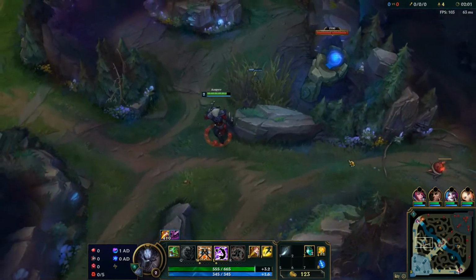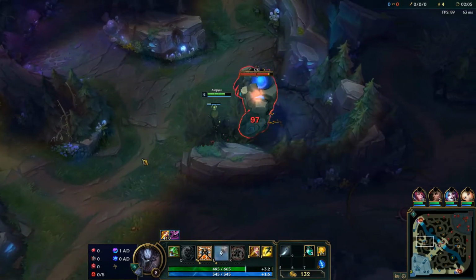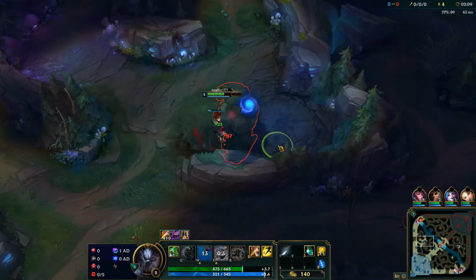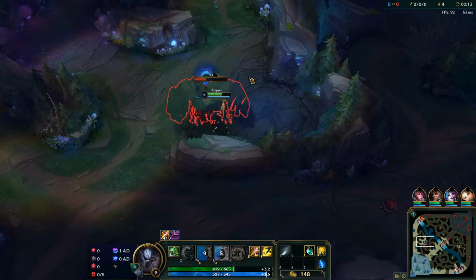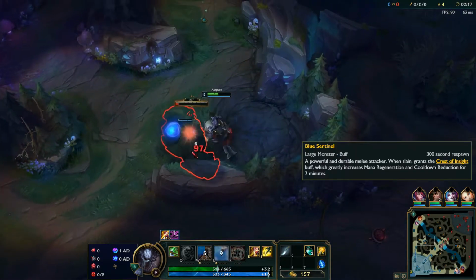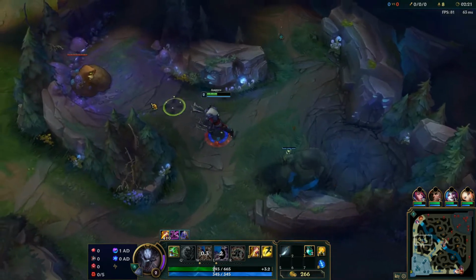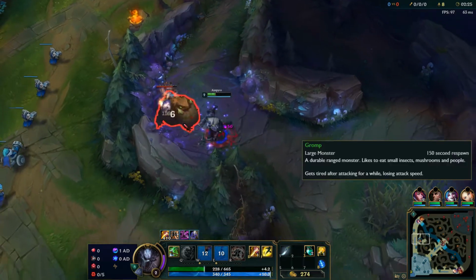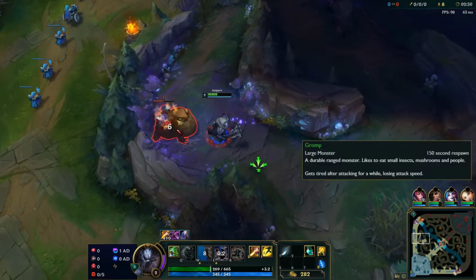If you're playing here though, you can do a little level 3 cheese type thing. You kill blue, Gromp, wolves, and then you gank at level 3. And you gank like super early. Like, I think it's at like 3 minutes or just before 3 minutes. Okay, so Olaf gets more attack speed the lower he is. So you want to smite at the last second.